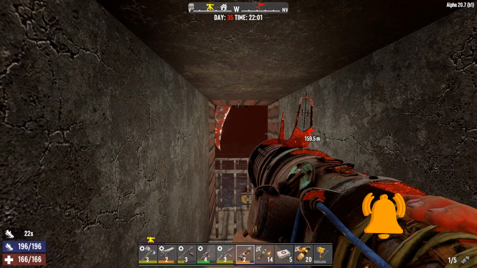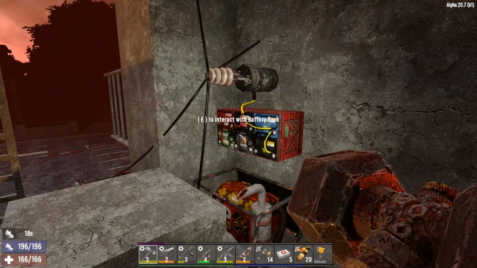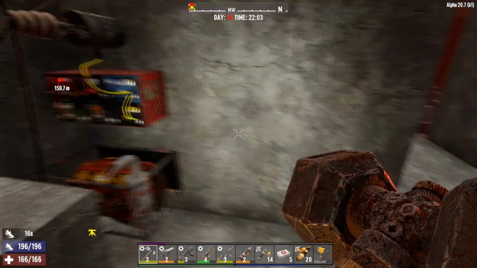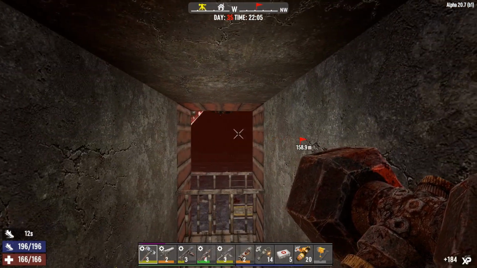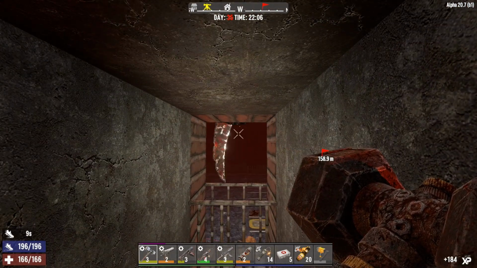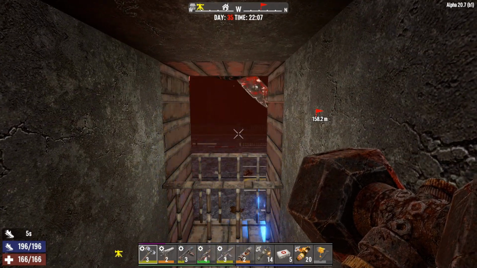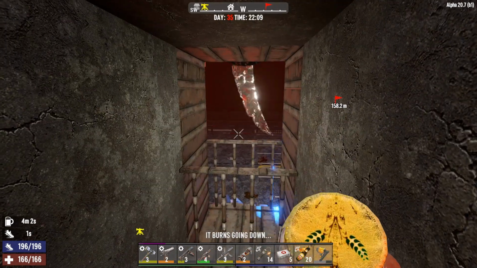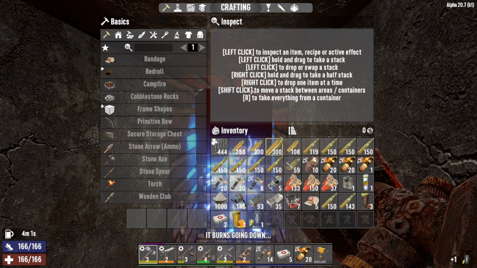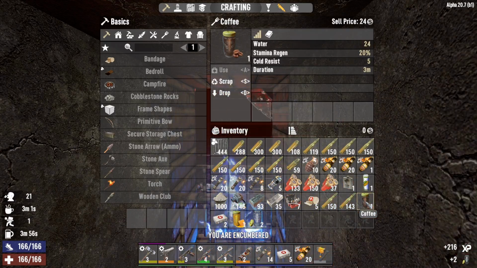Here we go, everybody. Horde number 7. Let's turn everything on. Kill them birds. Bye, birdies. Alright, let's eat one of these learning elixirs. Take a couple copies. Get ready to do some melee.